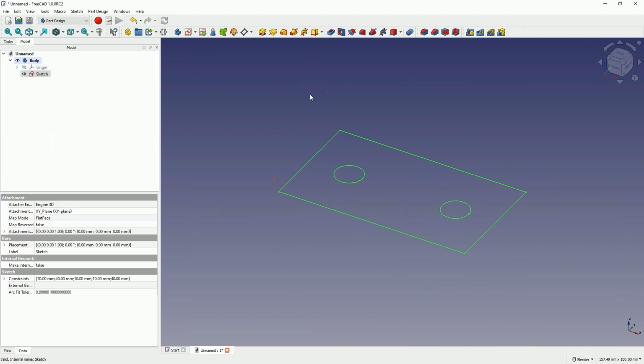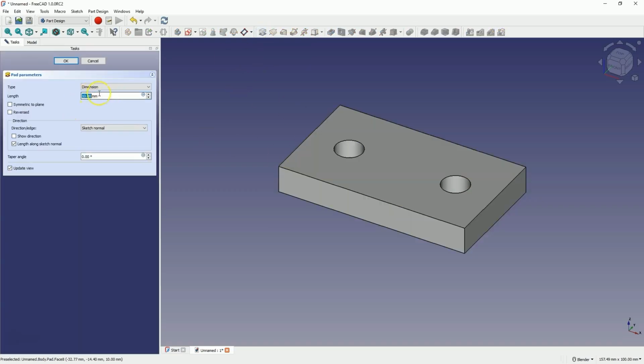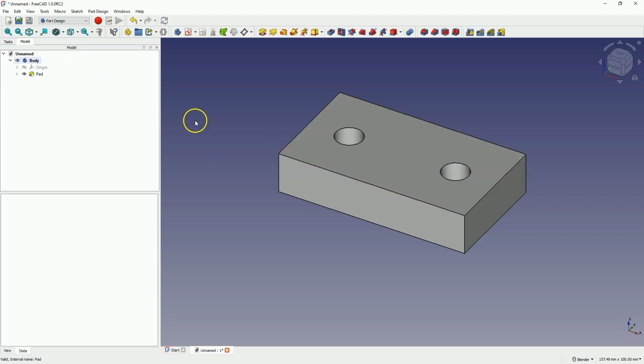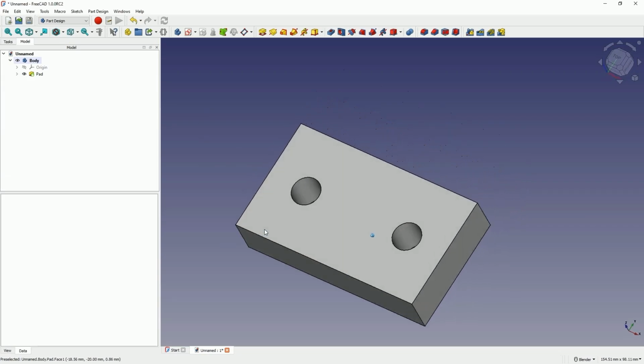And now, based on this sketch, we will create a 3D solid. A basic operation for creating 3D solids in 3D CAD systems is the operation of extruding the sketch. In FreeCAD, this is called the pad operation. Select this operation, and here we specify the height of the solid, meaning a solid of the height we specify here will be created based on this sketch. Let's enter here 15 millimeters. If you click the left mouse button somewhere next to this field, the preview will update and we click OK to confirm this. And this way we created our first simple solid.